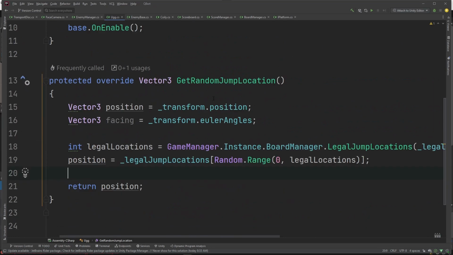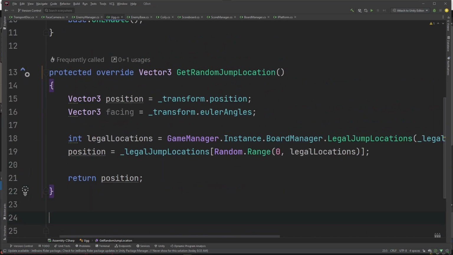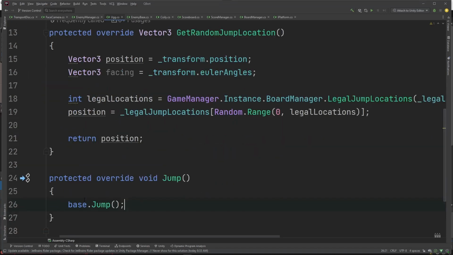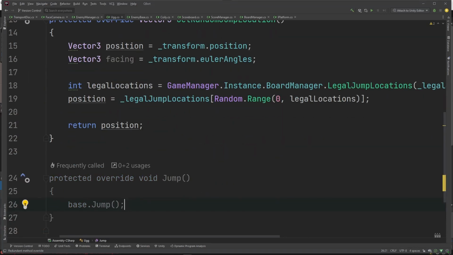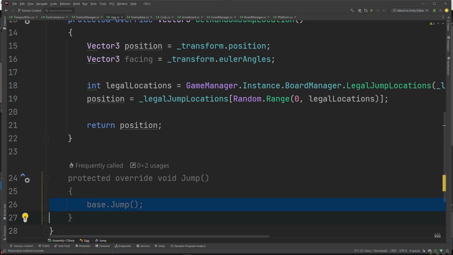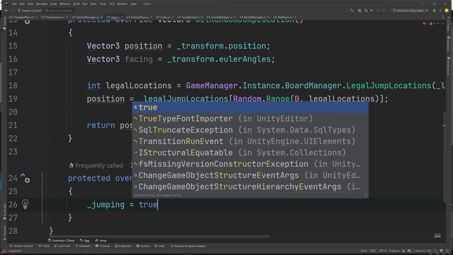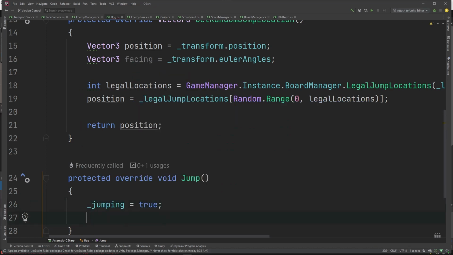So we're going to need to override the jump function. And we're not going to call the base class. We're going to do our own implementation in here. The first thing we're going to do is set jumping to be true. We're going to start the jump animation.